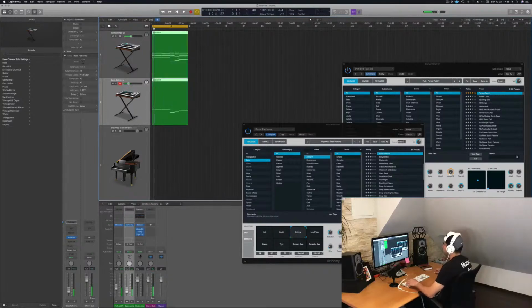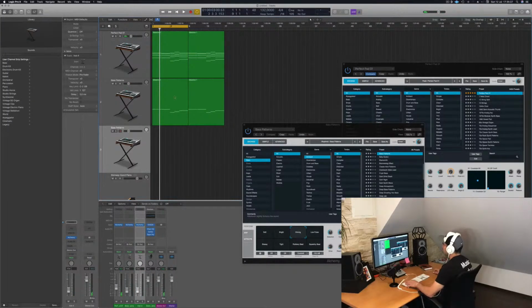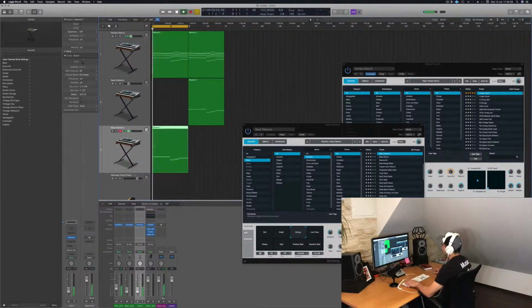So this is a cool element to have a bit later on. For now, it's not really what I was looking for, so I will go back to here.